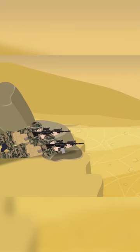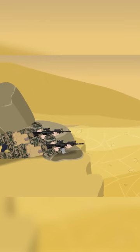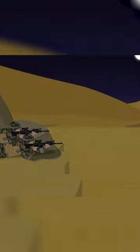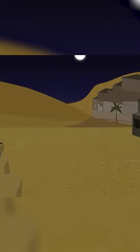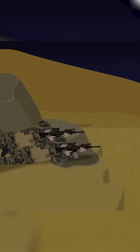The key element to a successful prone position is good bone contact with the gun. Shooters don't want to use their muscles to stabilize the barrel. They want the leverage of a large bone, such as the non-dominant forearm or a cheekbone, to rest the sight on. For right-handed shooters, this position should be centered around the left elbow.